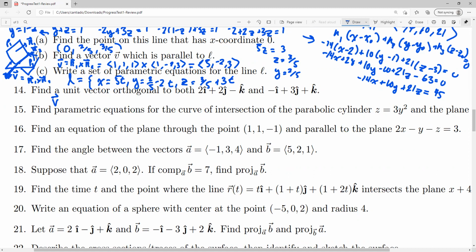Oh, these aren't planes. Oh, no wonder I'm confusing myself. I was like, how does that work? These are just vectors themselves. So let's let this be v1 and this be v2. Well, in order to find the orthogonal, first think of what is an orthogonal vector. The vector perpendicular to both of these vectors is simply the cross product, right? And in order to find the unit vector, you simply take the orthogonal vector and divide it by its own magnitude, right?